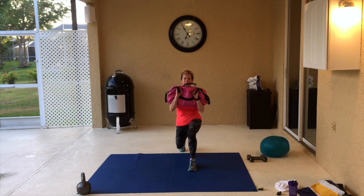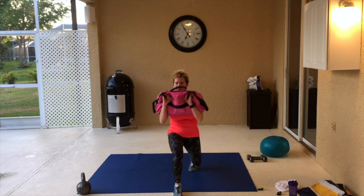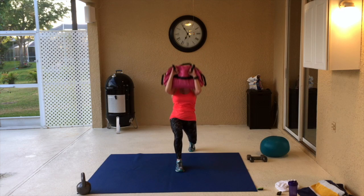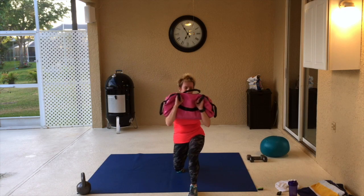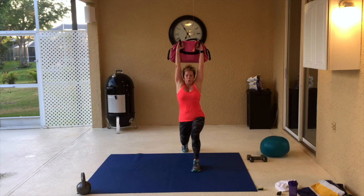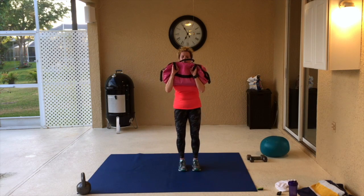Now right. Reverse. Press up. Right side. Right front. Cross. Now left. Left. Up. Side lunge. Front lunge. Twist it. Cross it. Right. Side lunge right. Front lunge right. That's your around the world.